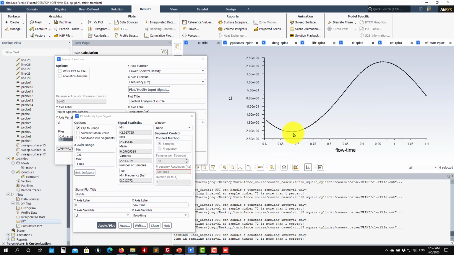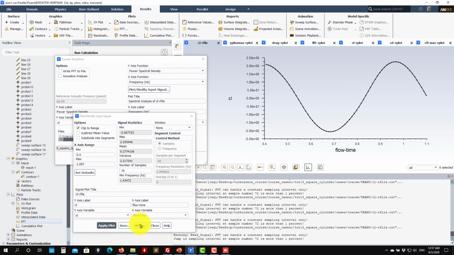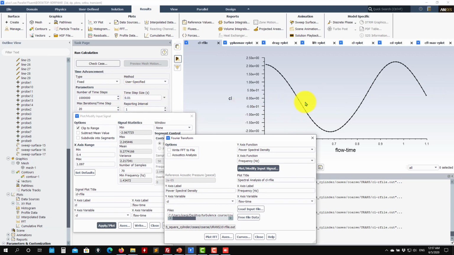And see that your period, let me make it larger, sorry. So you will have a period of about like 0.5 seconds, 0.6 seconds. So the idea of knowing a period is that you can now have an idea of your maximum time step. So it's clear that if you choose a time step about 0.5, you are missing the whole information. So see that still we're much lower than that, okay? And again, choosing 0.2 is not large enough to resolve well this period. So we are at 0.01, the largest one. So meaning that if your period is 0.5, you are taking 50 points to resolve, which is good.